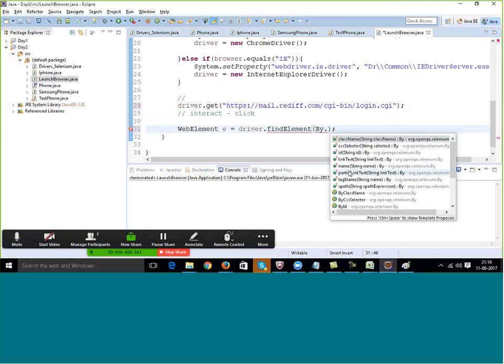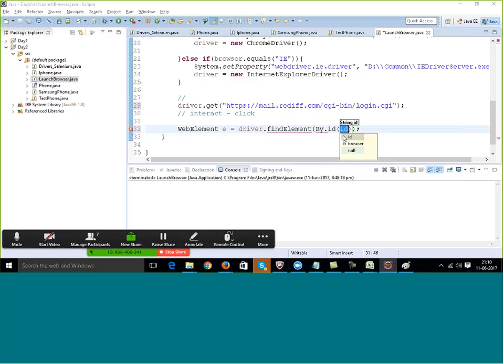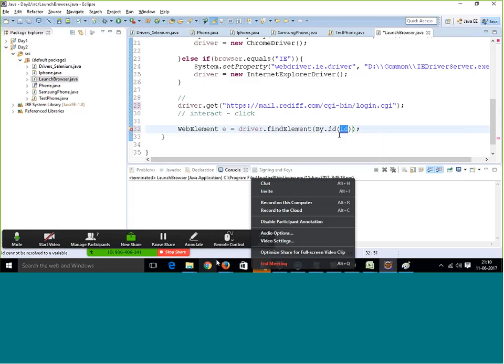And one of the locator strategies is ID. I'll talk about everything. You can give the ID of the element over here.